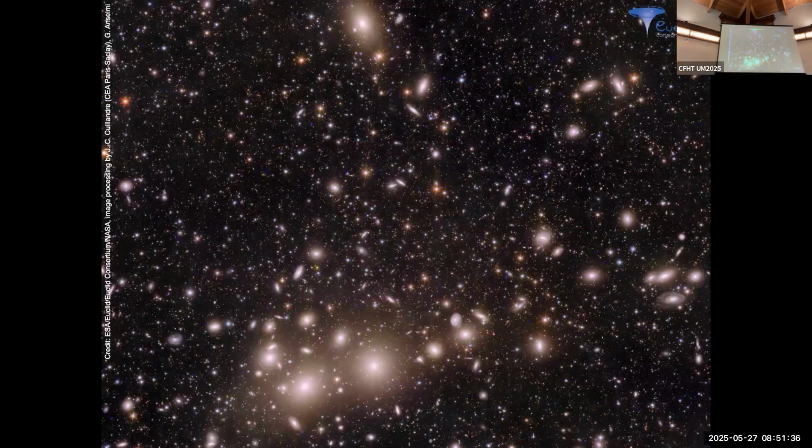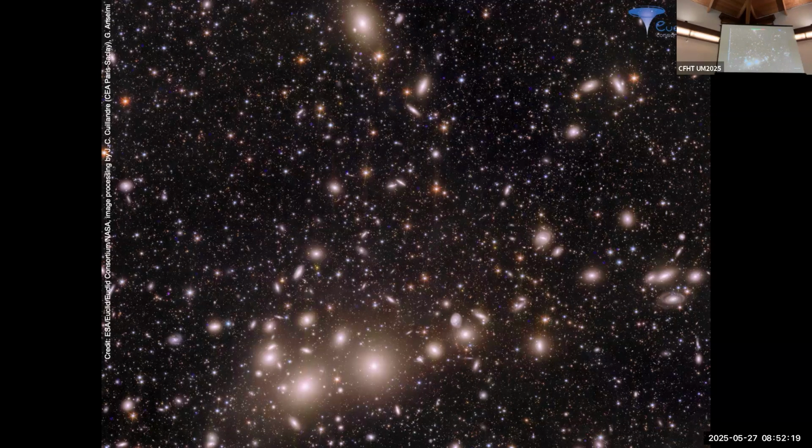When you look at the sky, this is a very nice picture. I think that Jean-Charles knows this picture. It's from Euclid. On this picture, what you see is the tremendous diversity of galaxies in terms of their shape, their morphology, their colors. Behind that, you have obviously the stellar mass, but you also see that the environment of galaxies is very different. Here you can see a cluster, the Perseus cluster, and this cluster is connected to other clusters through cosmic filaments. This is something I will be discussing today.